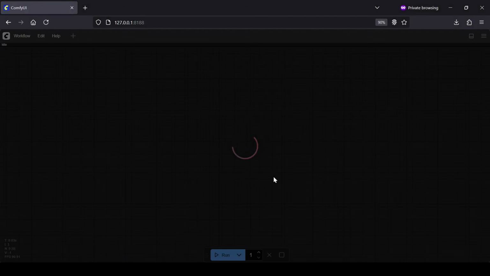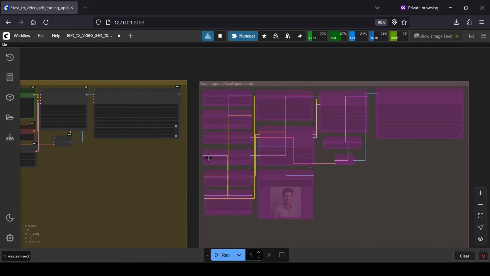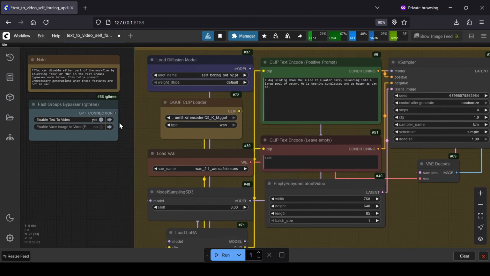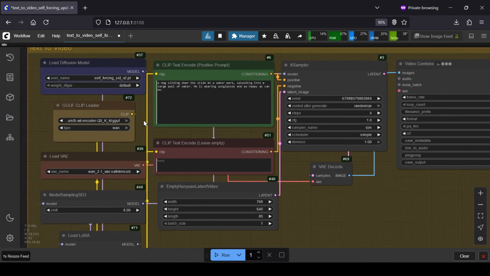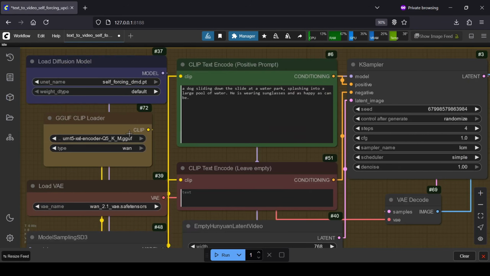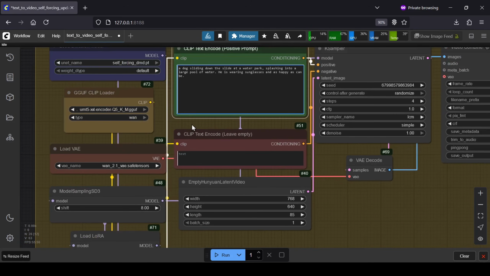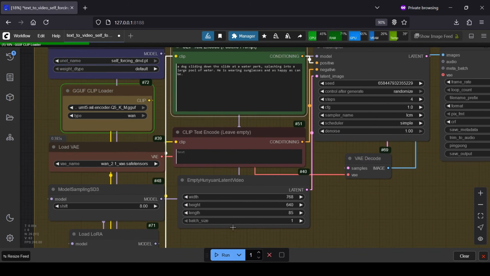Once everything is installed and restarted, take a moment to check your model loader nodes. Make sure the correct models are selected by clicking the drop-down arrows. You should see two main sections in the workflow, a text-to-video section and an image-to-video section. For text-to-video, it's as simple as typing your prompt in the positive prompt box, and you can leave the negative box empty. Once you have those values in, hit the Generate button.